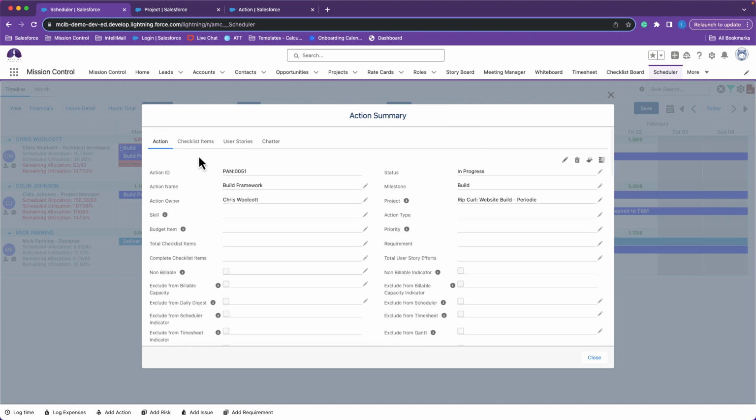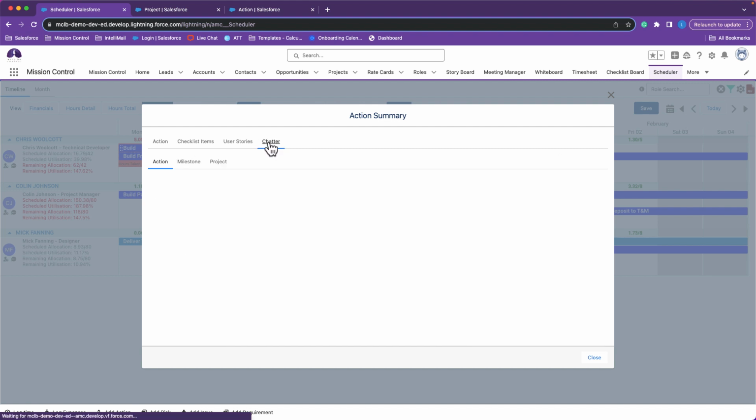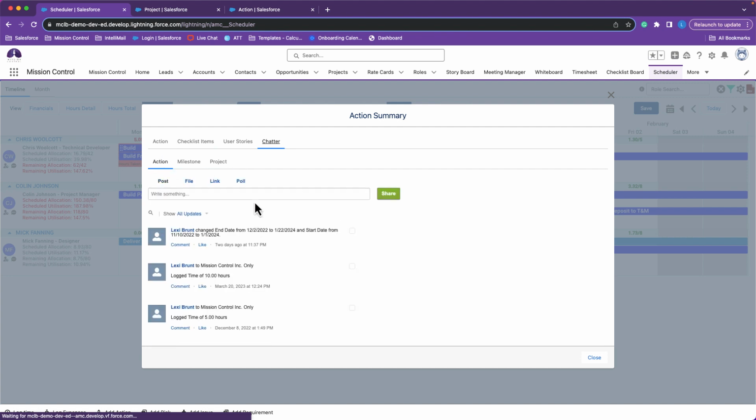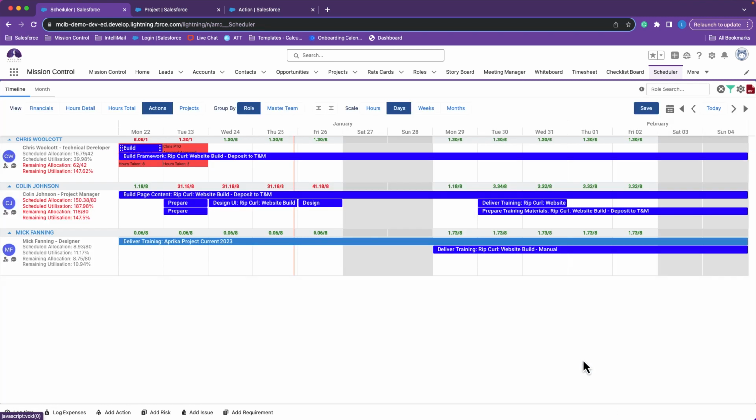Okay. Next tab we have would be the related checklist items and related user stories. And then you also have chatter for your action, milestone, and project level for this tab. So it takes a little second to load in here since I'm doing the webinar, but you can see it's now populated. So let's go ahead and close this tab.